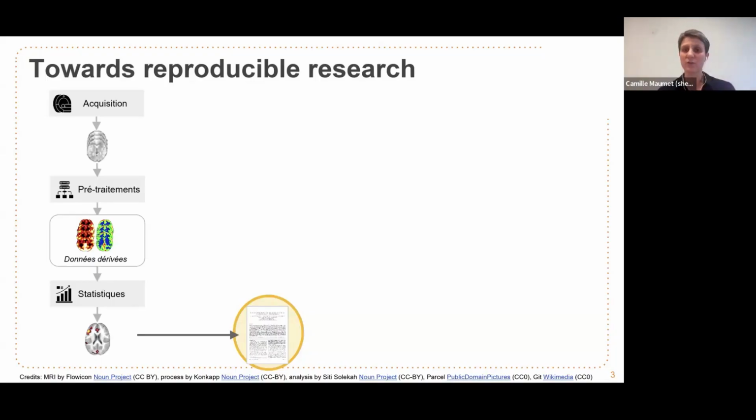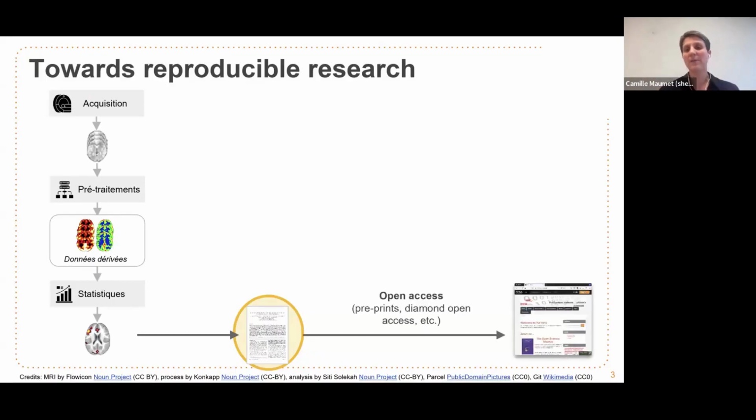Before I dig into the code, because that's why we are here today, the first research artifact we've been discussing a lot when we talk about open science is the research paper itself. There are a number of initiatives that make it possible to make research papers available to more people. These include preprints or diamond open access. These are all important and part of open science, although I'm not going to cover those, but I'm happy to chat about this later if that's of interest.